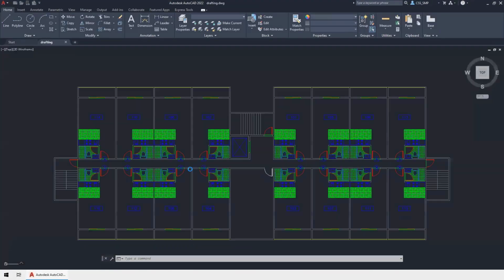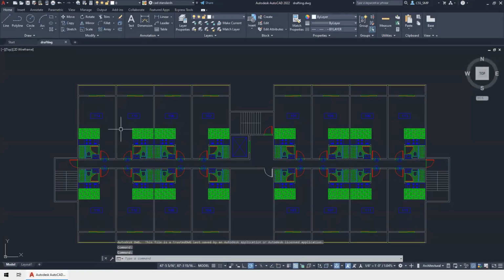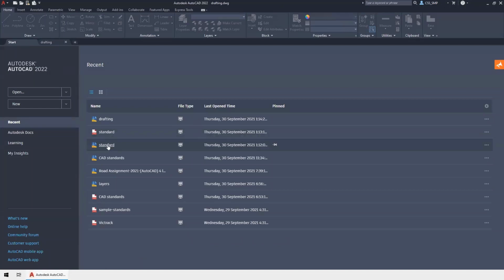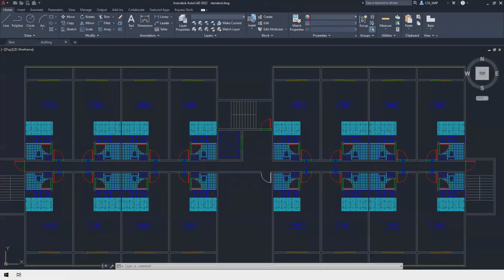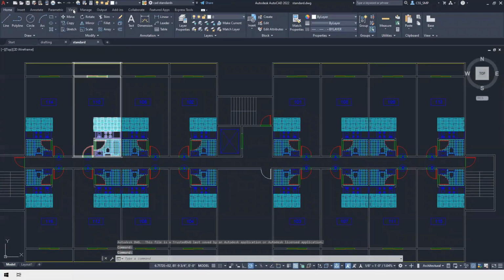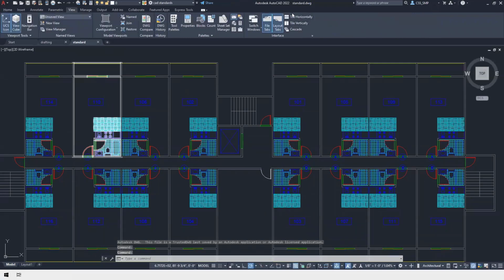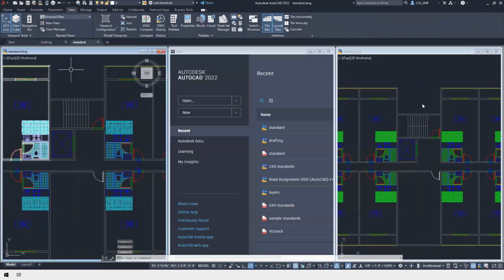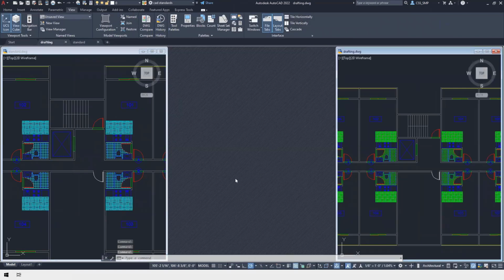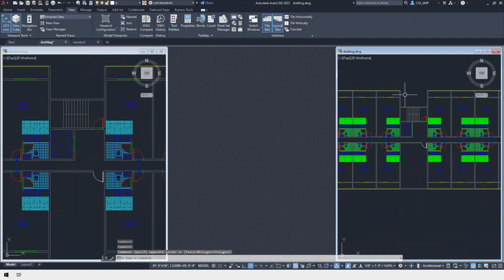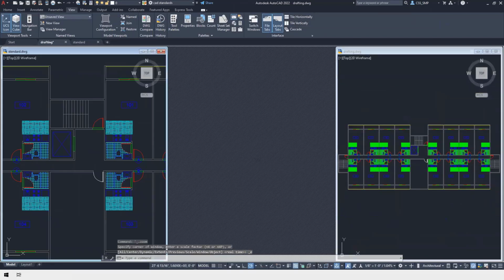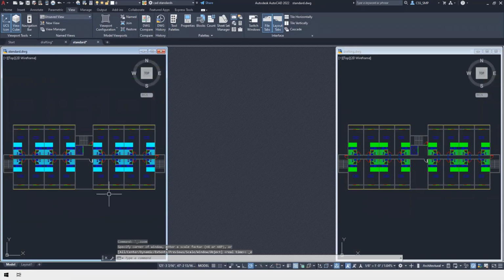It doesn't quite have the same layers and things as the other drawing. So I'll open the standard drawing just so we have both drawings on screen. I'm going to go to the View panel here and tile vertically, so I get the drawings on both sides and I'll be able to bring up my layer manager. We've got one drawing on this side, the equivalent of our standards file, which is what we want this drawing to start looking like.